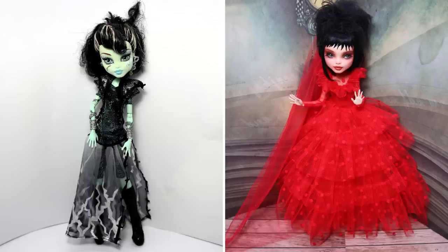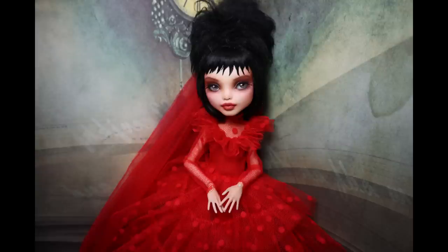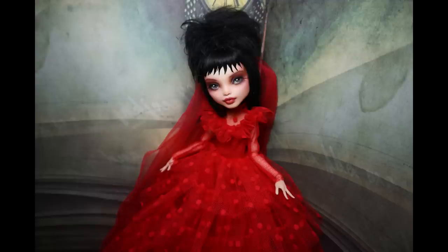So guys, this is my first Halloween special this year. I'm so excited to dive into the spooky season once again. It's really my favorite season of doll making. I don't really celebrate Halloween in real life, but making Halloween special dolls is really the favorite part of my job. I'm not kidding.